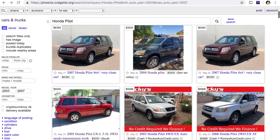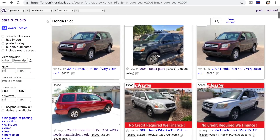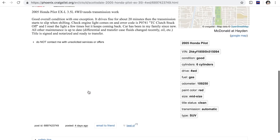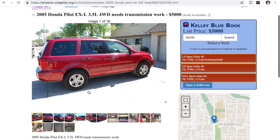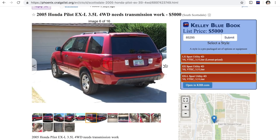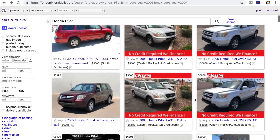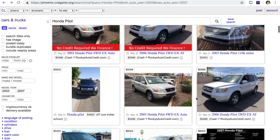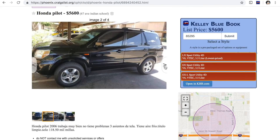Here's an 05 that needs transmission work for $5,000. Even if this needs a transmission, it's got 109,000 miles, so that kind of makes up for it — but a bad transmission is going to cost at least $1,200. So if you can get that black one for $2,200 and sell it for $3,200, make that $1,000 profit, and you know the audience that is there, then you can profit really well. It's not going to be that hard to resell, and I think that's a huge benefit on a car like that.